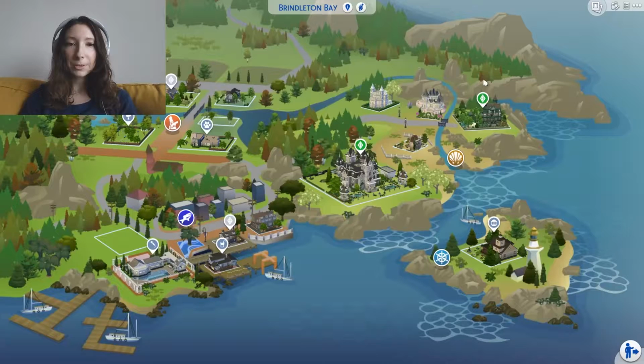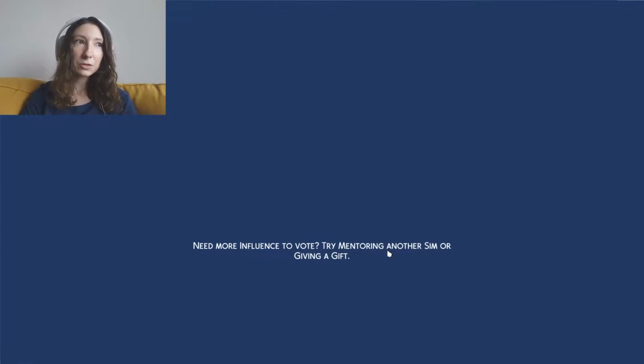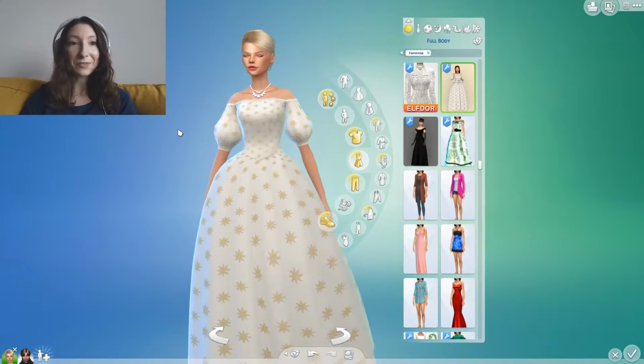I'm going to be playing rotationally, and I'm going to keep story progression on. So things will continue to happen in the neighborhood when we are not present at each household. I kind of like not having full control over everything. I think it's quite fun how the game develops that way.